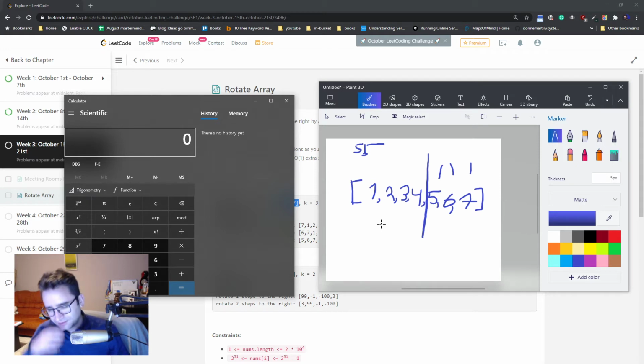I always forget the percentage one. So do that to find out how many times I need to slide it over, since if I have 7 elements and I slide it over by 7, then it's going to be the exact same input, right? So instead of doing that, I can just take the remainder of 55 divided by 7 and shift them that many times.